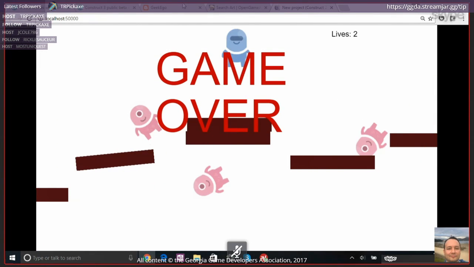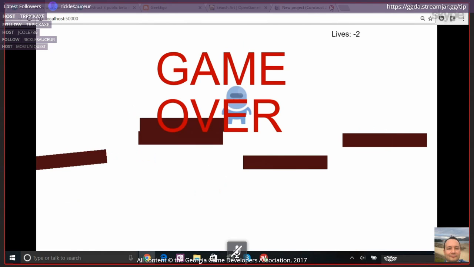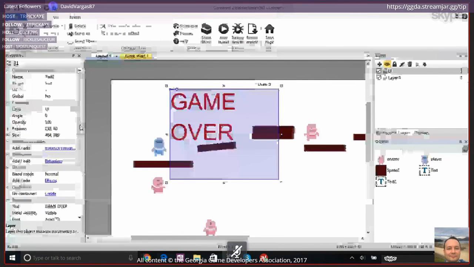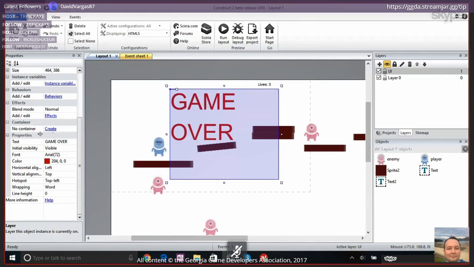That's not how games usually work. So I can make it invisible at the beginning. I can go to the properties all the way to the bottom, and there is something that says initial visibility. Of course, originally it is visible. I'm going to change it to invisible.